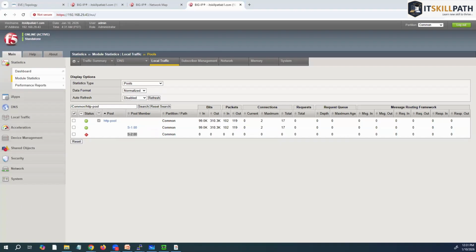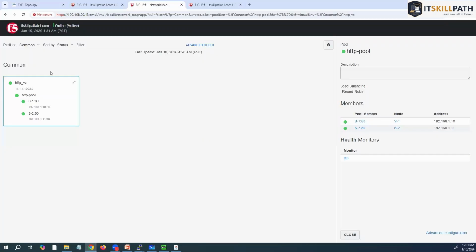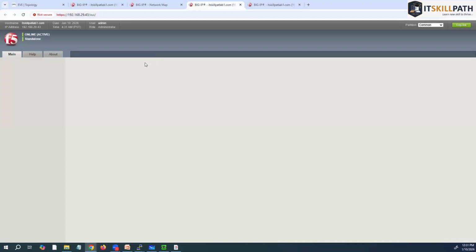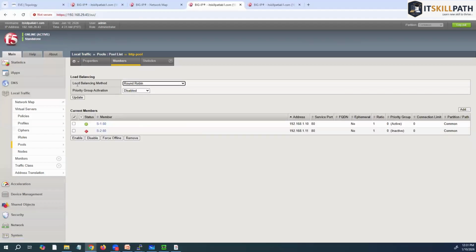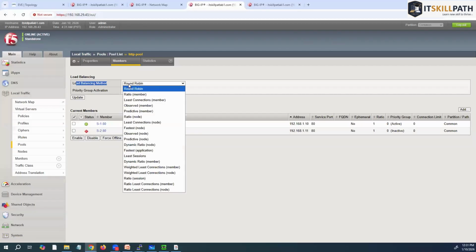Sir, is that the default behavior of a load balancer, this round robin? No, by default it chooses round robin only. Very good question. If I go to where we configure, by default for the load balancing method, if you go here to pool member, you will see it has by default chosen the load balancing method, which is round robin. But here we have these many load balancing algorithms.